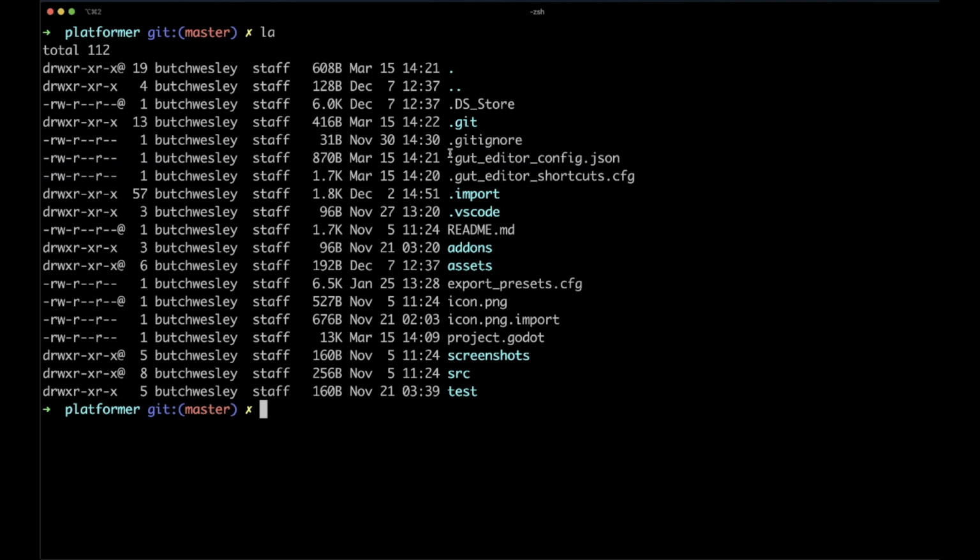This holds your shortcuts, and this holds all of the Gut config JSON file settings that are used by the editor to kick off Gut. It's basically the same thing as a Gut config file you might use for running tests at the command line or through VS Code. But those files will be there. You might want to add them to your gitignore or whatever. Just thought you should know instead of being surprised.